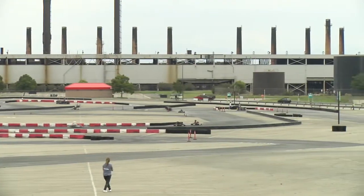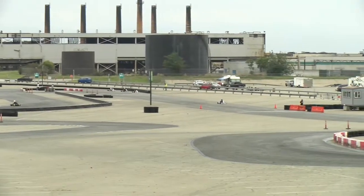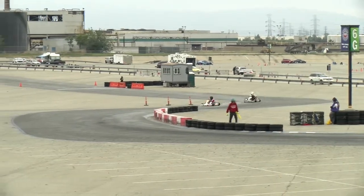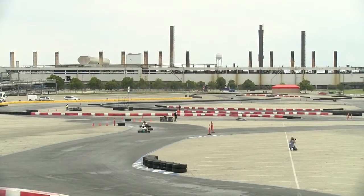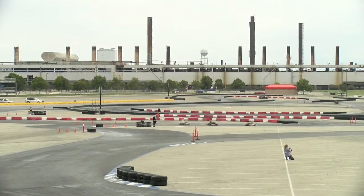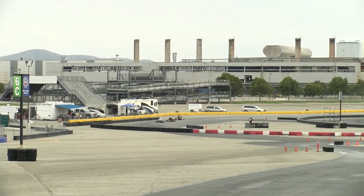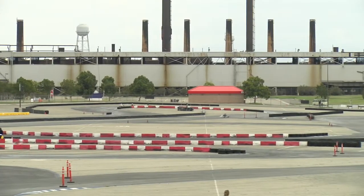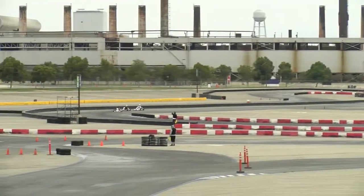Buskar, the 20 machine, 44 Linton, Hudson the 62, 47 Jasinski, Bland the number 2. On the overall, 6 of them taking the green. Jasinski has now moved into the 4th place overall, currently leads. Well, he's the only PRD Masters driver on the track right now, so obviously he will be the victor in his classification. Looks like Bland had an issue, is now at the back of the pack here for some reason. Yeah, Bland running good in the heat race. Definitely having some troubles early on here.